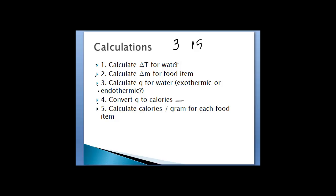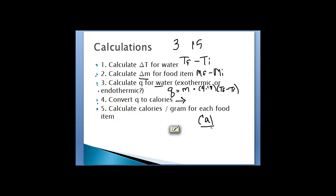So we're going to calculate delta T for the water, so final temperature minus initial temperature. You're going to calculate delta M for the food, so final mass minus initial mass. You'll calculate Q for the water, so Q will be equal to our mass of water times C, which is 4.18 for the water, times our final temperature minus our initial temperature for the water. You're going to convert your Q in joules to calories, and we'll have the conversion for that. And then you're going to calculate calories per gram for each of the 3 food items. So you should have that calculation for all 3 food items.